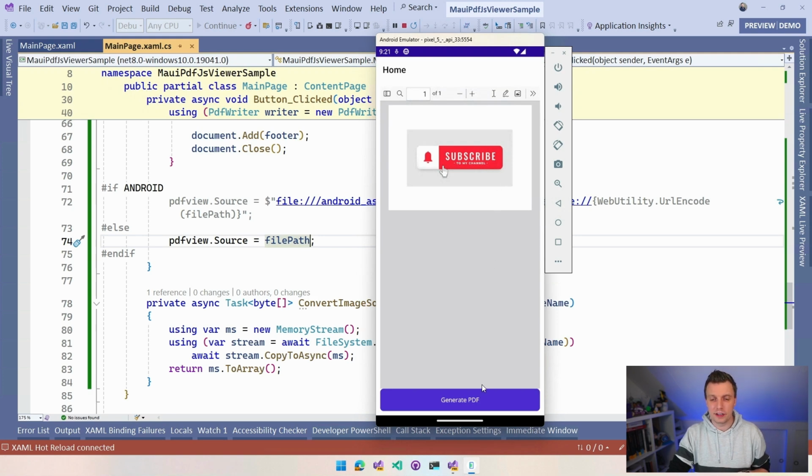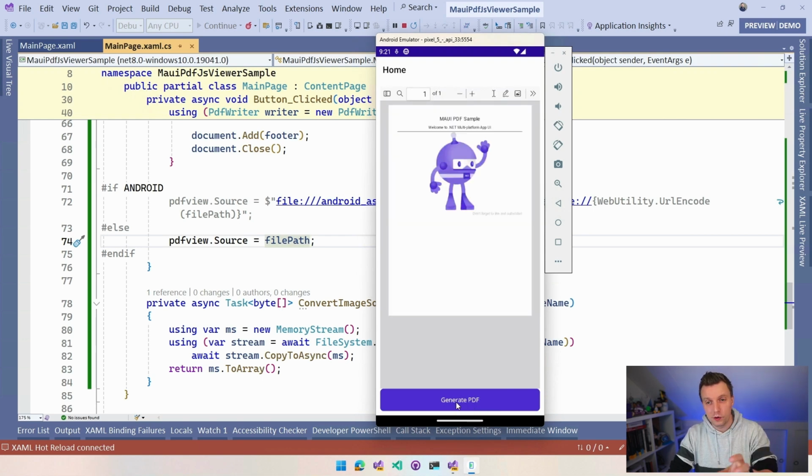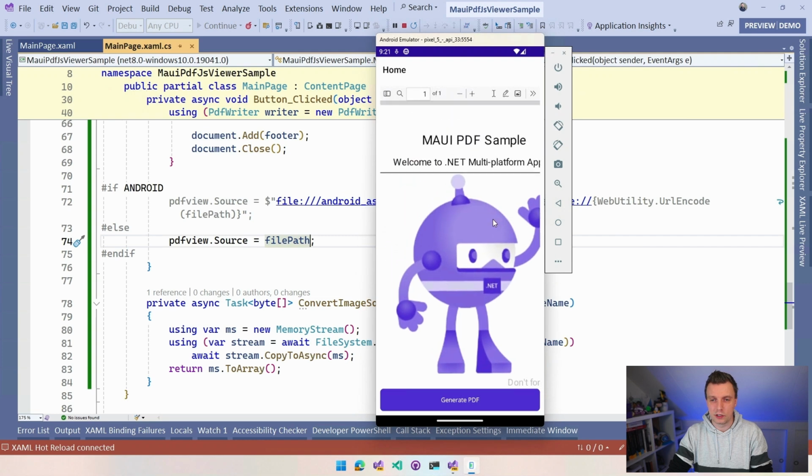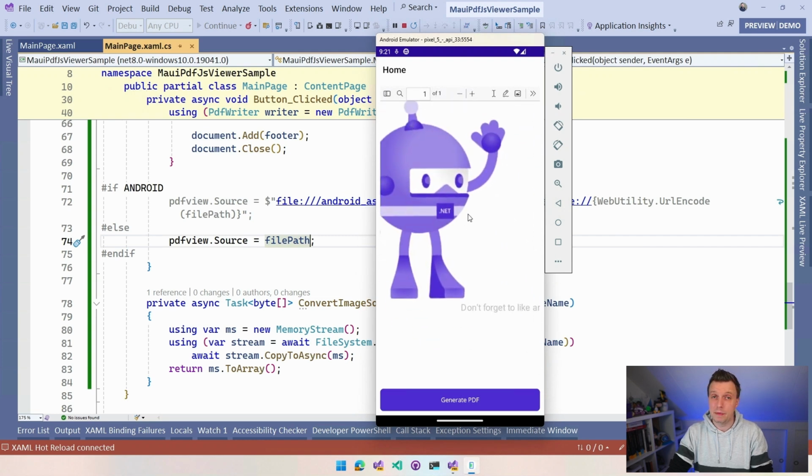And now whenever I click this generate PDF button down here below, it's going to generate the PDF. It's going to take a little while, and it's going to load that exact same PDF because that's the power of PDFs. Also, write once, run anywhere. You're going to see that in this viewer right here. And if I know the correct shortcut for Android, I can actually zoom in here as well, and you can inspect that this is the exact same thing that we just saw on Windows. Generating a PDF on Android, Windows, we've seen it all, and showing it inside of our own PDF viewer. Super cool stuff right here in your .NET MAUI application.